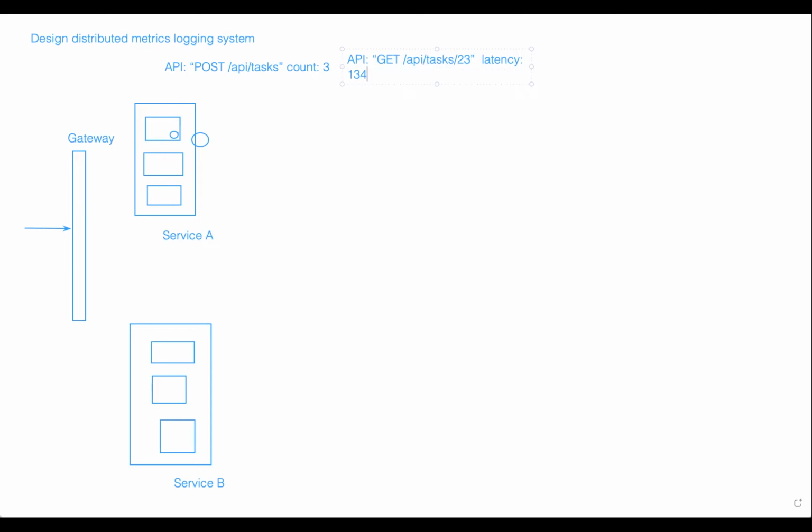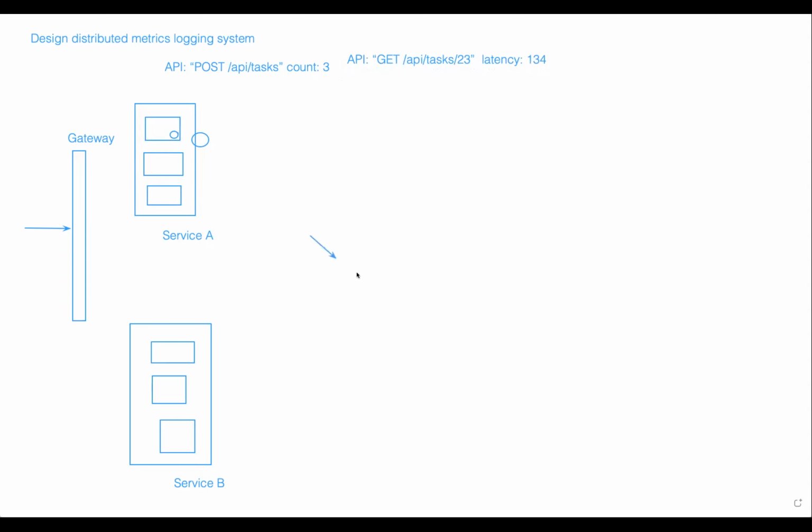We can default the unit to time, millisecond, for example, right? Because with this you can assume later we know how to parse it, right? Basically, it will be like JSON data we will be sending to the aggregator.